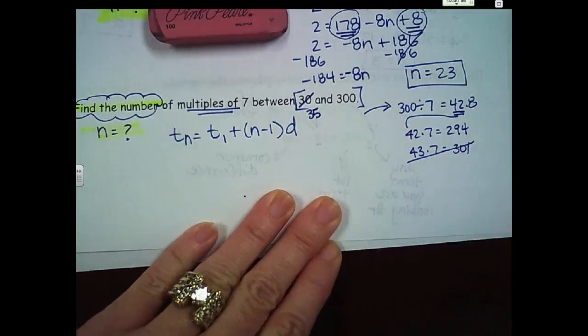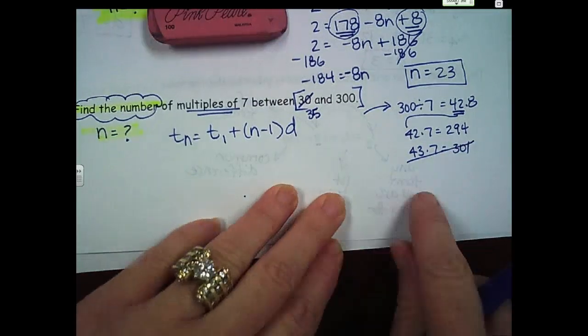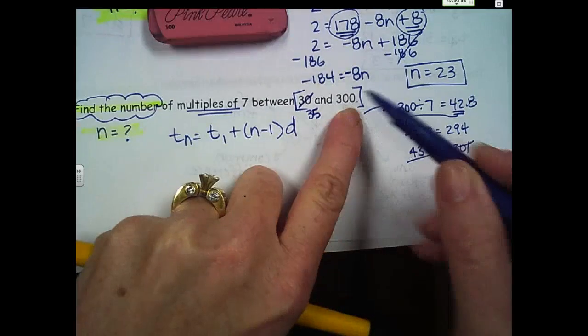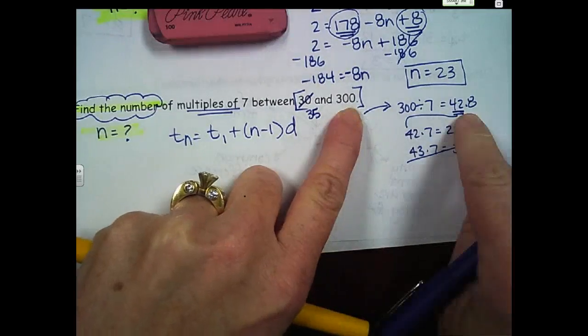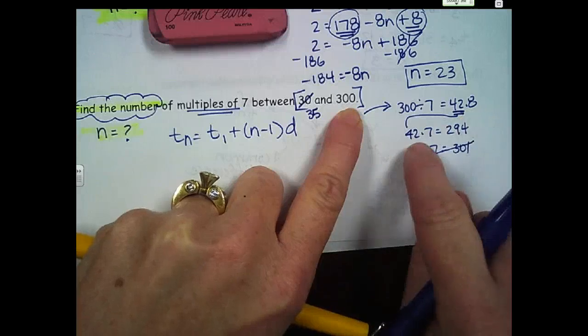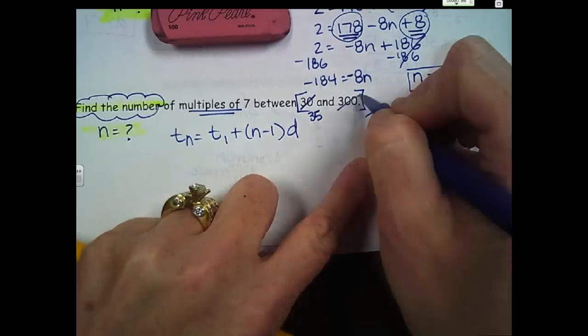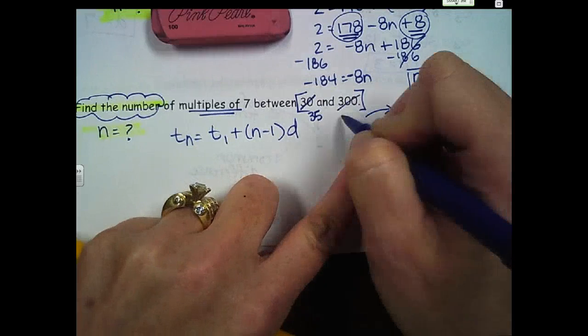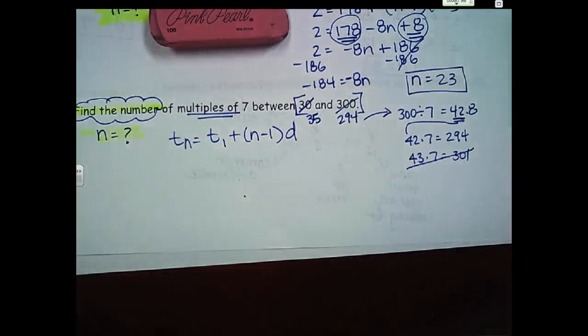So let me show you again how to find it. Watch with your eyes. If I want to know how many 7s fit in here, I did 300 divided by 7. I got 42.8. Correct? So 42 fit in perfectly. So I said, okay, well, how many is that? 42 times 7. So then that's my next number, 294. And those are the numbers used for start and end, because that's all you care about, multiples of 7.